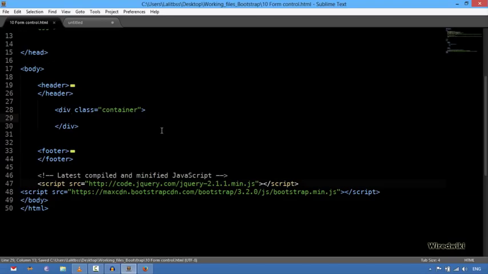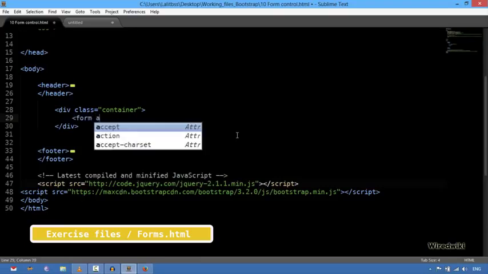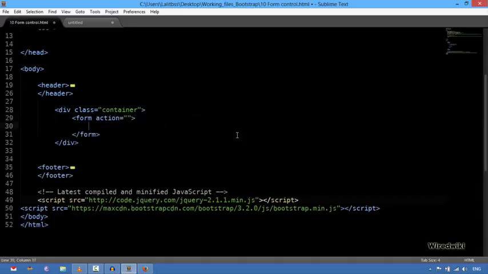Hey guys, welcome back. In this video, I'm going to talk about forms inside of Bootstrap. As you can see, I have this container right now, and in this, I'm going to add a simple component, form action, and inside this, I'm going to create a div with a class of form group. So every form and its label should be in a div tag with a class of form group. It ensures the proper spacing and all.